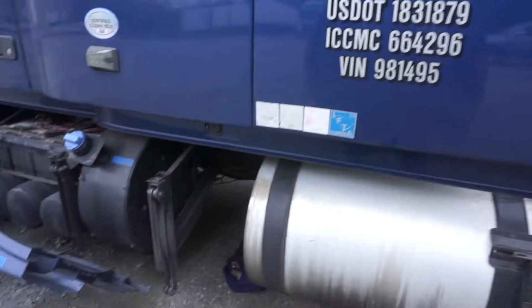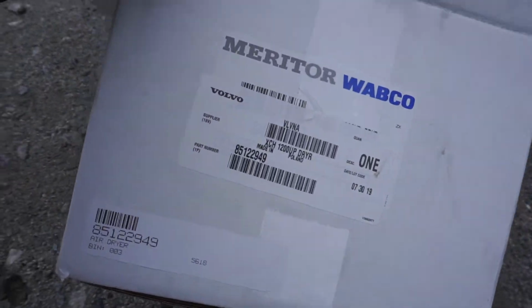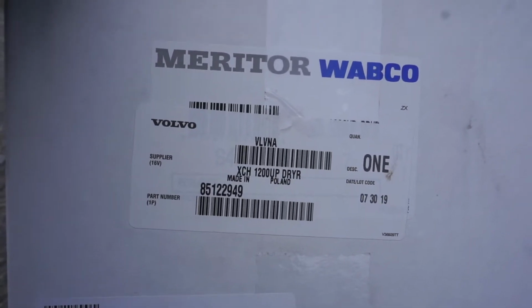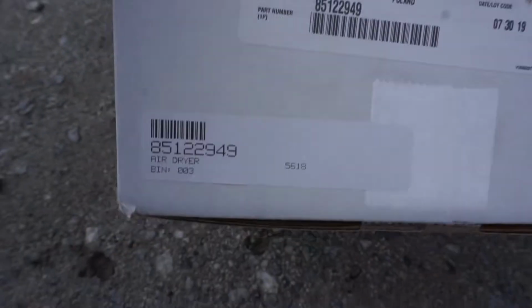So today, what we will be doing is changing out an air dryer. It's on a Volvo model VNL, of course, but I'm pretty sure it's all going to be about similar for any of them. This is the part number. I want to say the core on this is like $160.